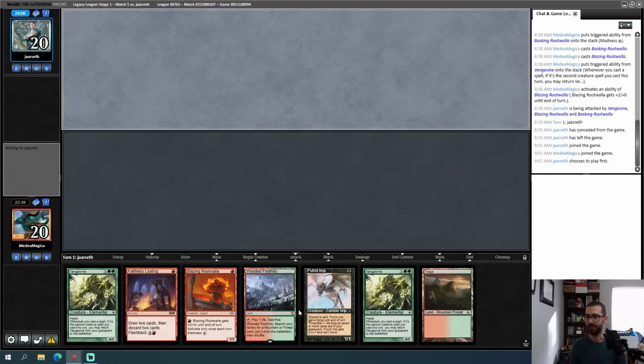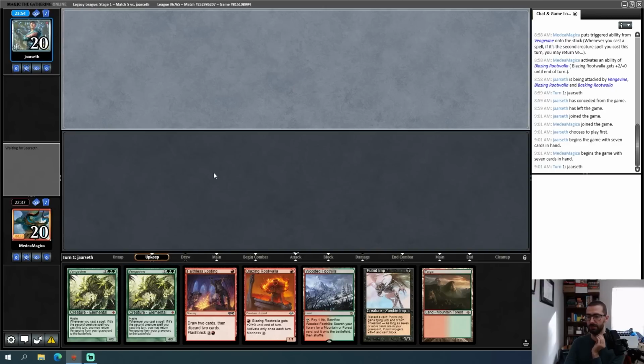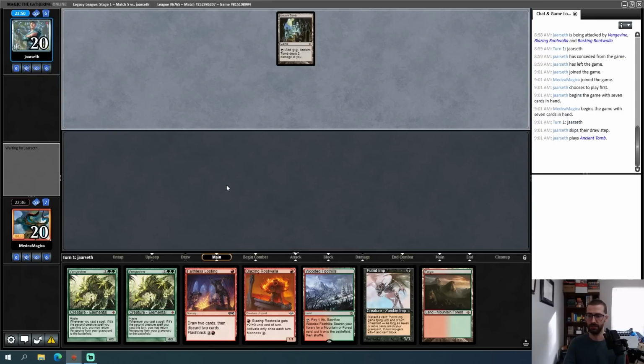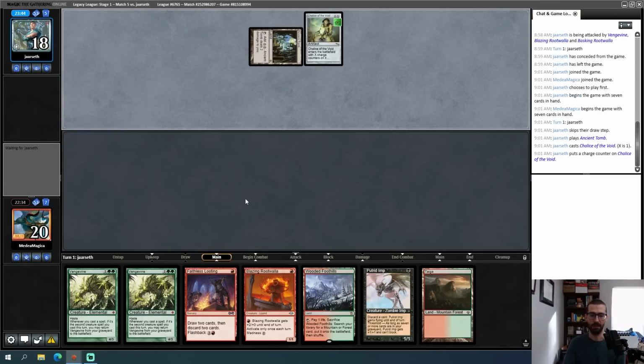Yeah, this hand is hot. I'll keep this. My intention is Faithless Looting for double Vengevine in graveyard on turn 1, followed by Putrid Imp into Blazing Rootwalla on turn 2. Ooh, it is a Chalice deck. Chalice on 1 is very good against my hand.